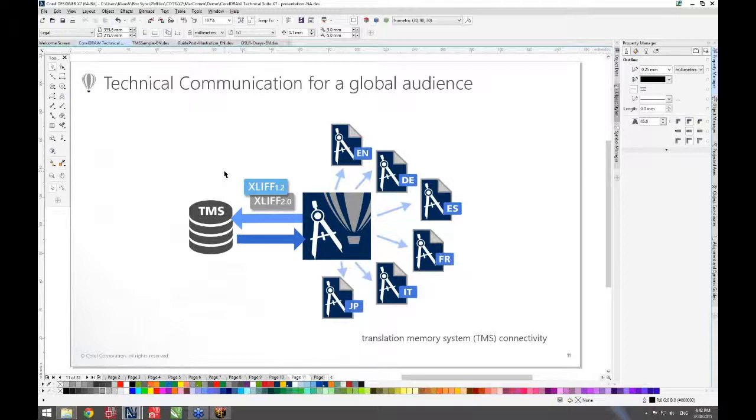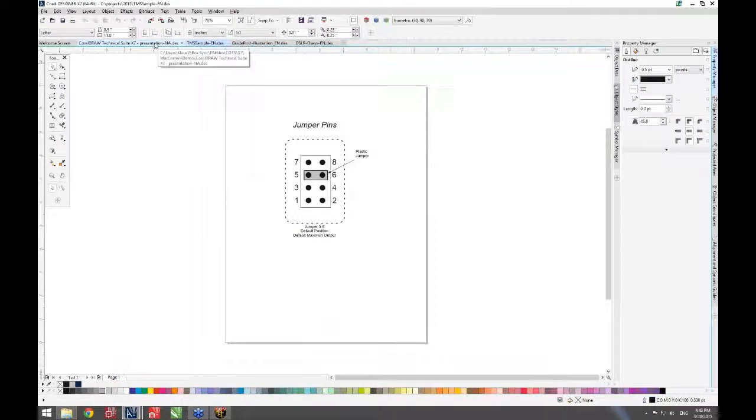We support exchanging text information from graphics files with translation memory systems like a cross-language server, SDL, Trados, and there's a few more out there, and those of you who are concerned or involved with that will know what translation memory system they have. All these systems support the XLIFF file format for receiving translation source files and for providing the translation results. And Corel Designer takes these files and that way helps to create translations of your documents.